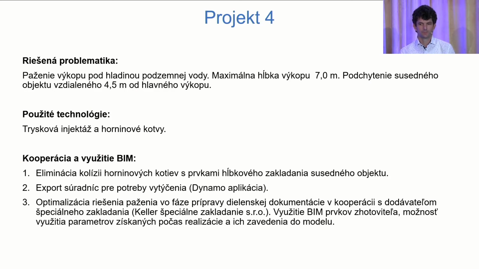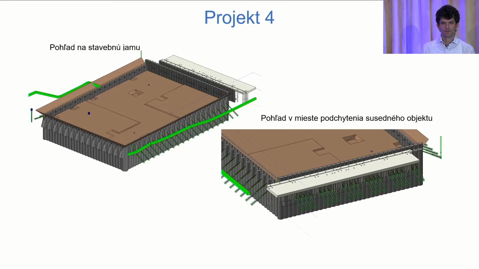Okay, and the last project that I want to mention, we needed to do some sheeting against the underground water. There was a pit 70 by 50 meters. There was a building in the vicinity which we need to anchor as well, and we used jet grouting and underground anchors. So again, in this case, we used the applications that we created, and we exported all the coordinates. This is how it looked like, how the project looked like, or the design, looking at the pit, and you can see how, for example, the neighboring building was reinforced.